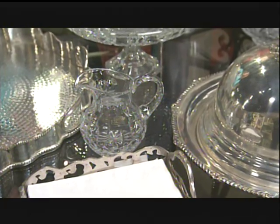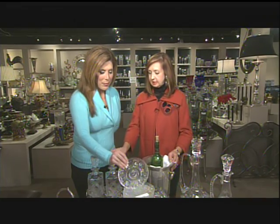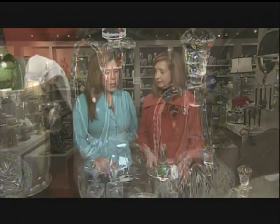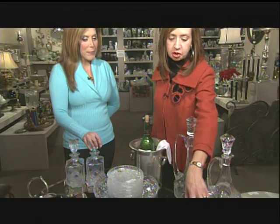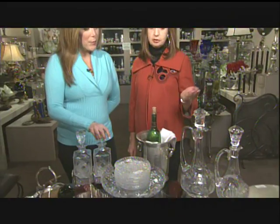I'm looking at this beautiful service group of accessories. This is interesting that you pulled this out as a home trend. These things are decorative as well as functional — absolutely gorgeous together. This is actually two different lines: DeSalle Home, which are the metal accessories and this lovely decanter set, and then the crystal pieces are from our Majestic Crystal line. I'm interested in this beautiful nickel piece — can you tell us about it? This piece is functional. You can use this to serve a great hors d'oeuvre or a dessert. But you can use it year-round to display in the center of your table in lieu of a flower arrangement.